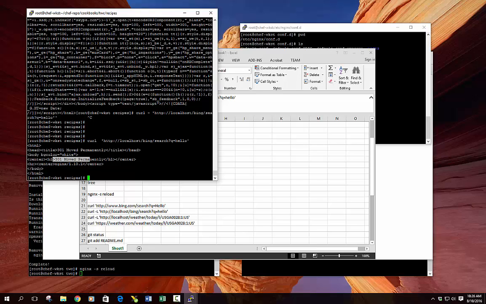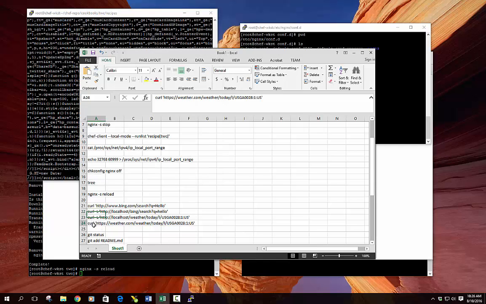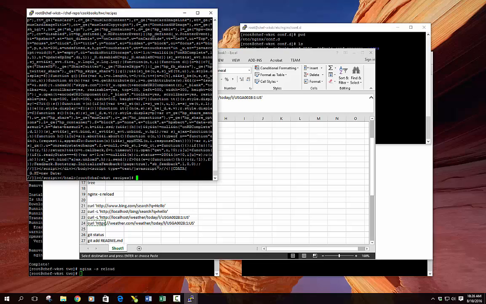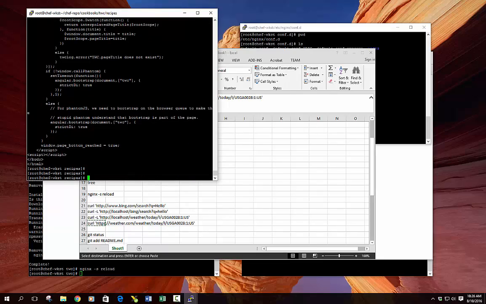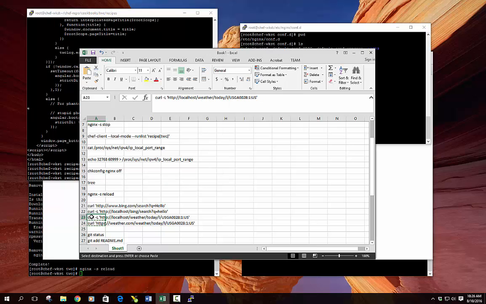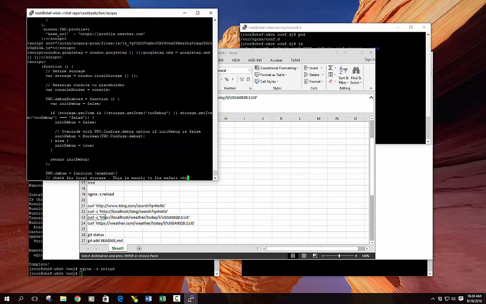And so to get around that, you have to use curl -l, which will go to the redirected page, and then it's giving you all this output. Same thing with weather.com. If you go directly to weather.com, it's going to pull that page, and then if you go curl -l weather.com, it's going to pull the page as well.